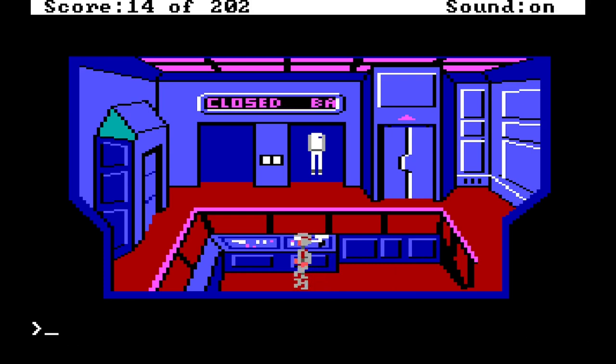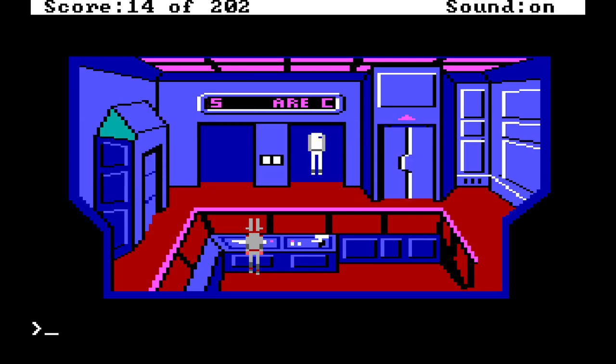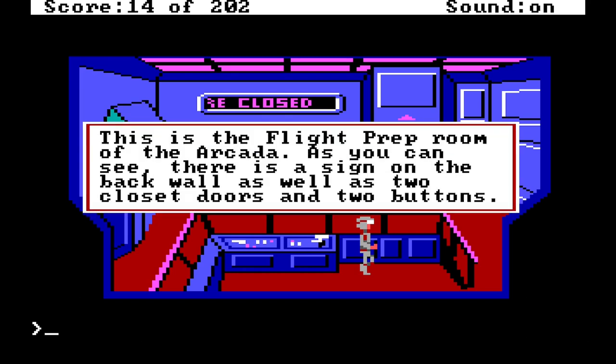What makes it more tense is knowing there's a timer and that you can't see the timer. Console. Oh, there's only one airlock there. Look, bay doors. How do we open the bay doors, do we think? Look, room.